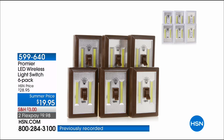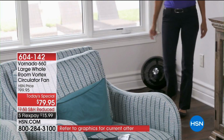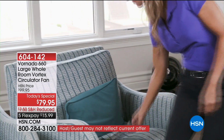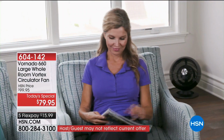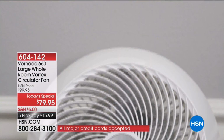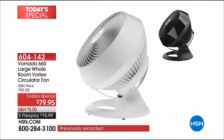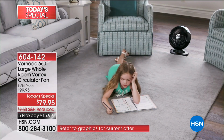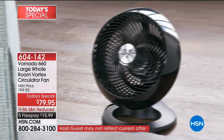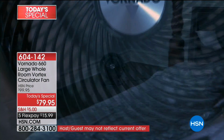Here we go. Our today's special, a quick reminder of it too. Come on, let's beat the heat this summer. We've sold already 1,300 just last hour in a couple of minutes when we first launched it. Why? Well, through the brilliant design and the latest in technology, Vornado has completely redesigned whole room cooling. Guys, don't even look at this. And you know what? It's not a fan. It literally isn't a fan. It's a whole room circulation system. That's what they call it. So please don't think about it like it's a fan. It's completely different than anything you've ever used before, including oscillators and those box fans.